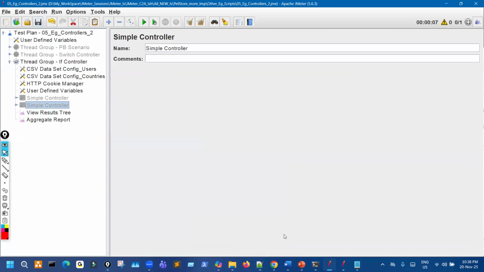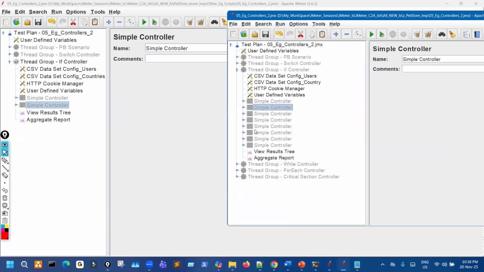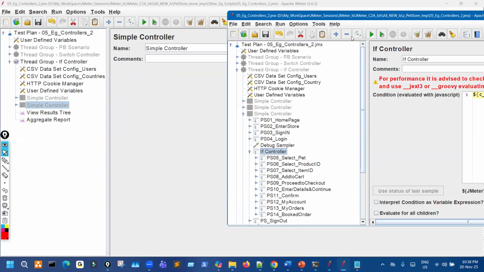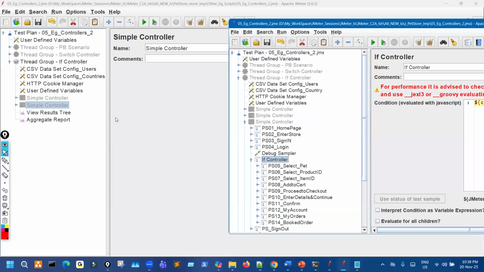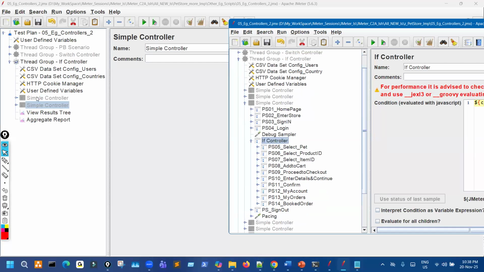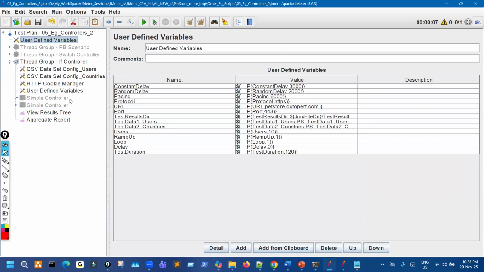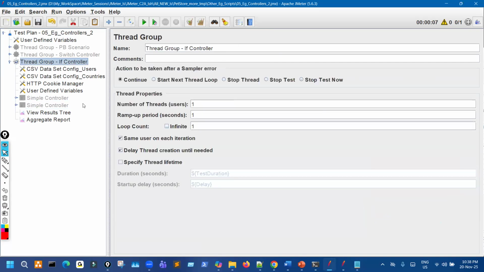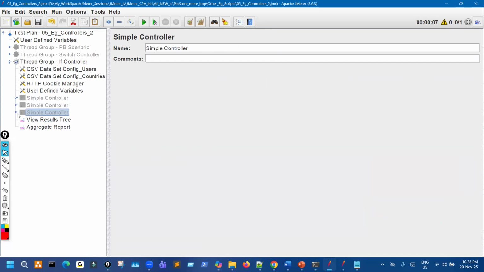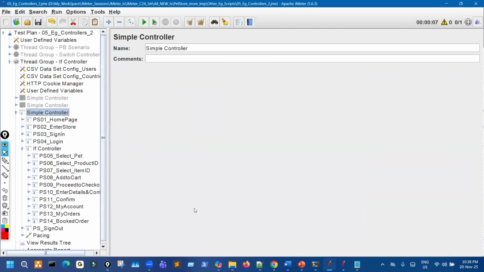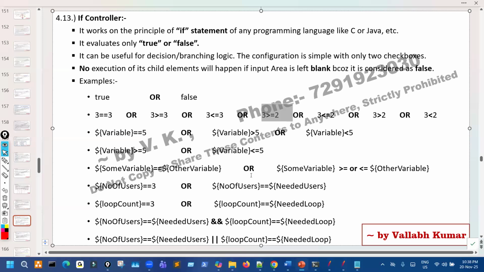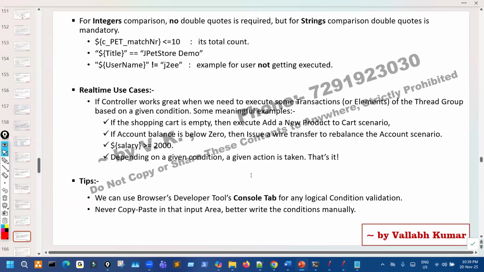Now some real cases. In real time, we can do two types of comparison.